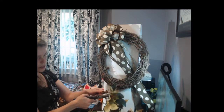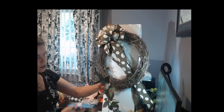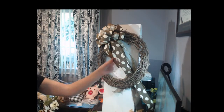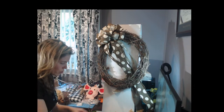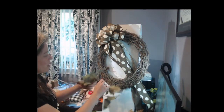So I'm just cutting right at the base. I'm going to have to remember to hold my stuff up a little bit higher so you can see. Usually we're desk level. And then we just have this left over, which is the rod end. So we're going to toss that. I don't reuse those. We reuse as much as we possibly can, but not with that.